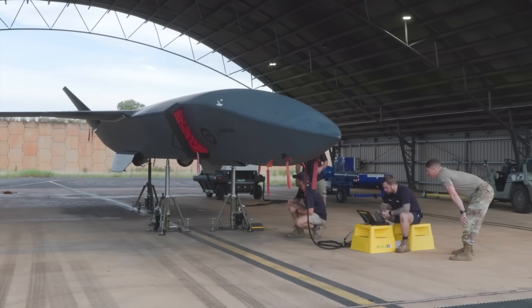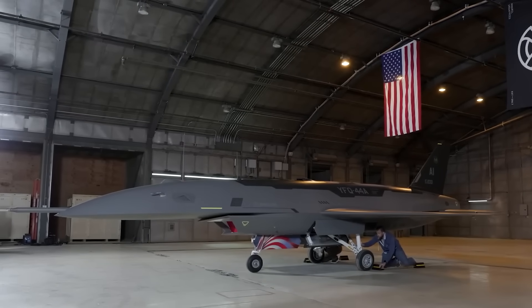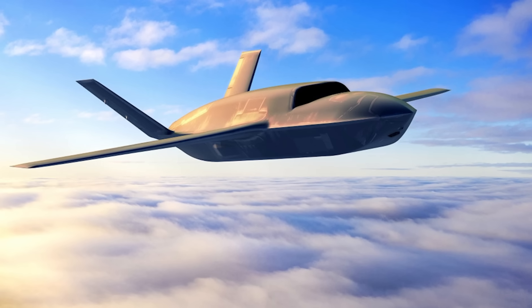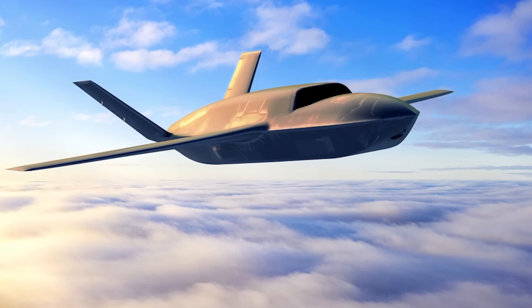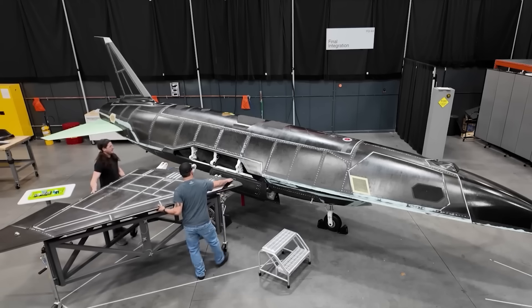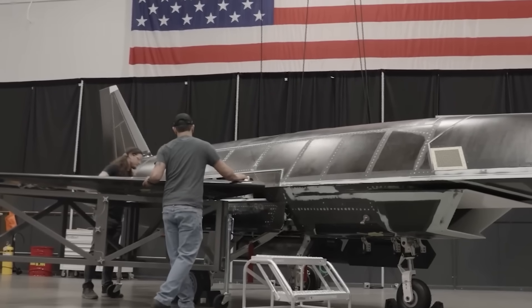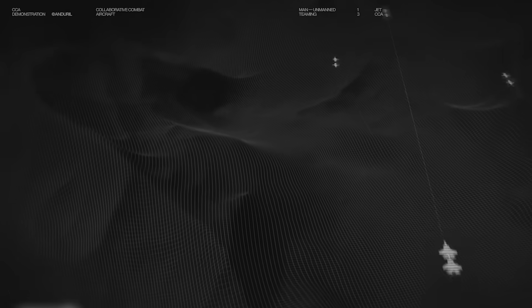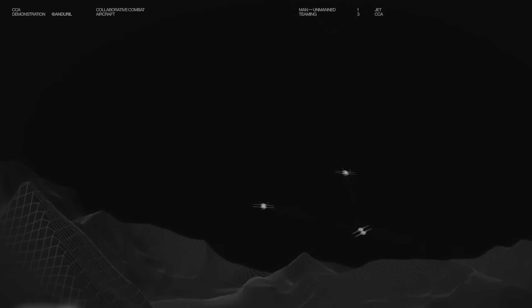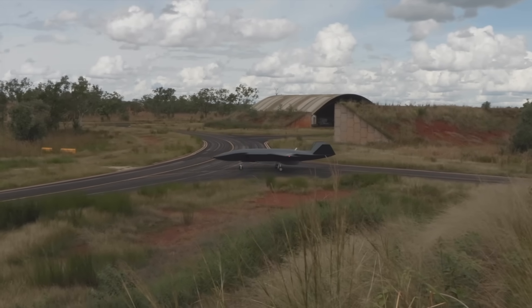More attritable are the Boeing Defence Australia MQ-28A Ghostbat and the US-made Anduril Industries YFQ-44A Fury and General Atomics Aeronautical Systems YFQ-42A. All three are autonomous UAS's designed to escort or go ahead of crewed air defence, strike or surveillance aircraft, suppress enemy air defences — ground or airborne — and do the dangerous surveillance and suppression of enemy air defences work currently done by crewed aircraft. Intended to be an order of magnitude cheaper than crewed aircraft, the exact cost of each hasn't been disclosed.